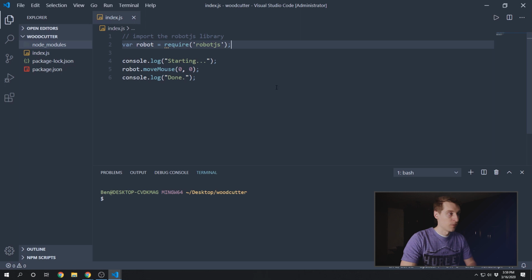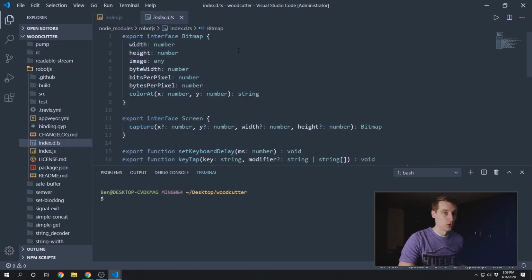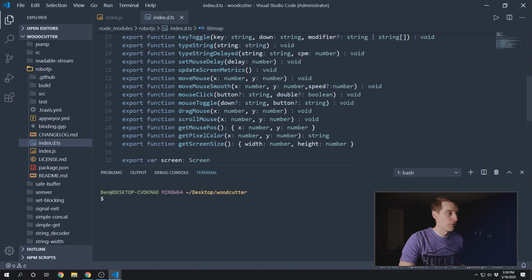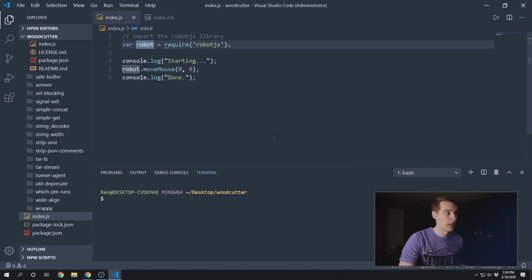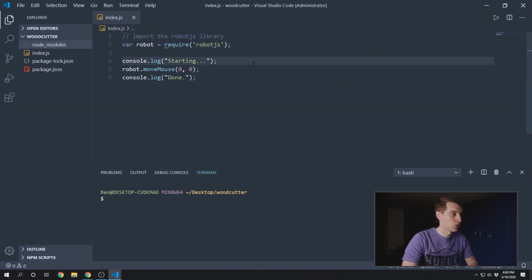Back inside our code, we can actually control-click on robot.js if you're using Visual Studio Code, and that'll open up the file that's being imported with that require statement. You can see in here everything that's being exported so that we can use it back in our file just by referencing the robot object. And then console.log is sort of the universal print statement for JavaScript. Anything you put in here, as we saw before, is just going to output to our terminal.